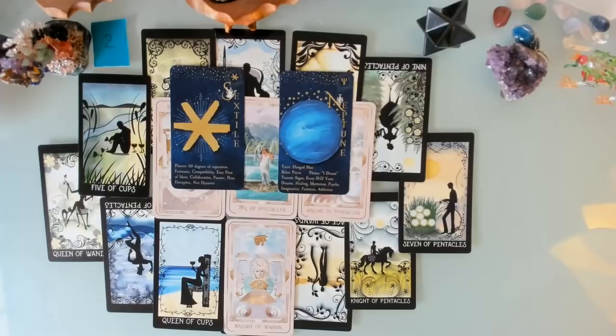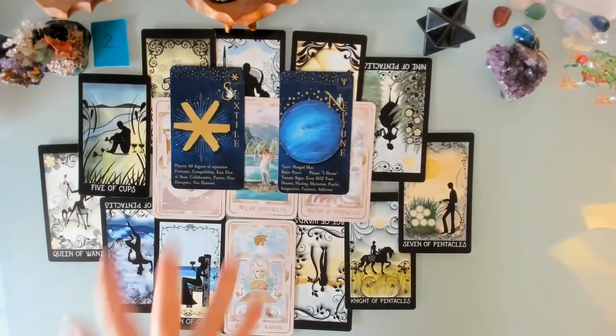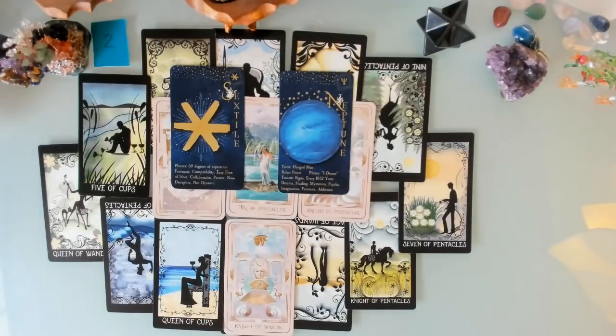Okay, so sextile does suggest really good energies for you in 2022, which is what I think. There's a lot that's going to come to fruition, even though I think, as I say, it could have been hard won and through a lot of power battles and so forth. But let's see what the energy around fortune, compatibility and flow is for you in terms of the planets. So I'm going to just shuffle the pack and then I'm just going to deal out until I get a couple of planets or asteroids to give us a little bit more information.